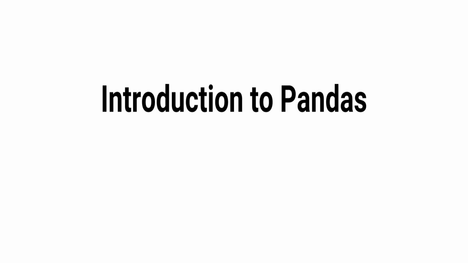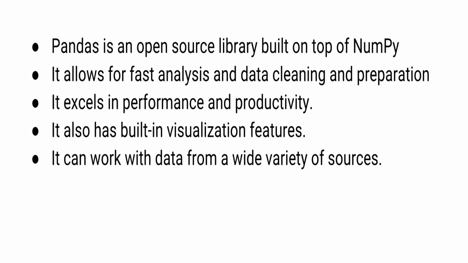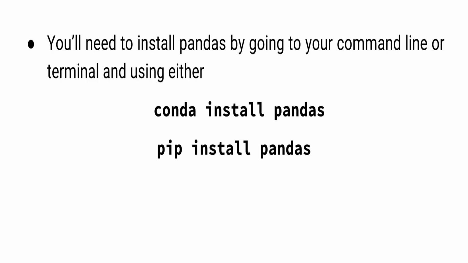In this lecture, we're going to briefly discuss what Pandas is, how to get it installed onto your computer, and what to expect throughout this section of the course. Pandas is an open source library that's built on top of NumPy, which is why we learned about NumPy first. Pandas allows for fast analysis and data cleaning and preparation. A lot of people like to call Pandas Python's version of Excel, or if you're familiar with R, Python's version of R DataFrames. Python and Pandas really excels in performance and productivity for the user. Pandas also has built-in data visualization features, which we'll learn about once we get to Python for data visualization. Pandas can also work with data from a wide variety of sources.